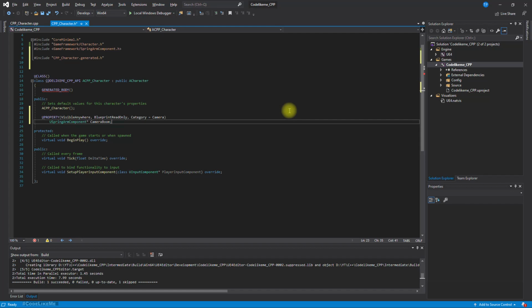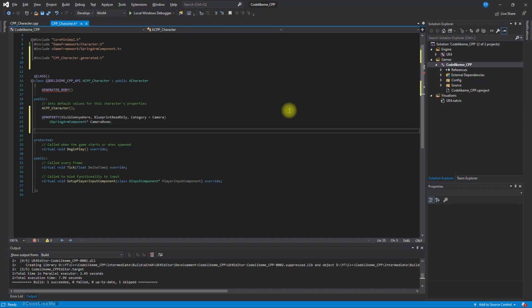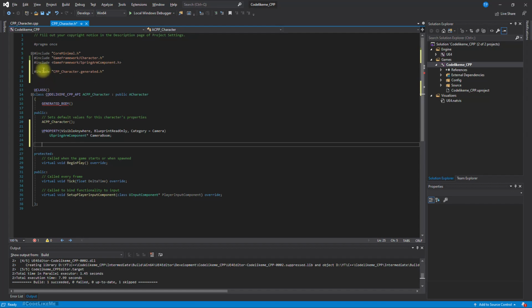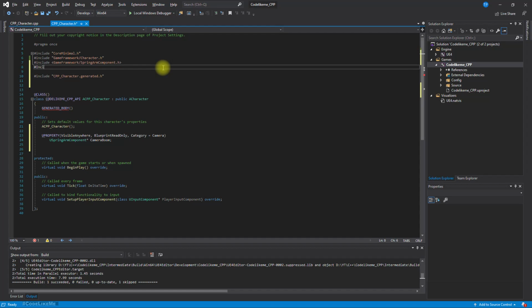Right, and also we need a camera component too. So in order to define a camera, first we need to include the camera header file, which contains details about the camera. So it's CameraComponent like this.